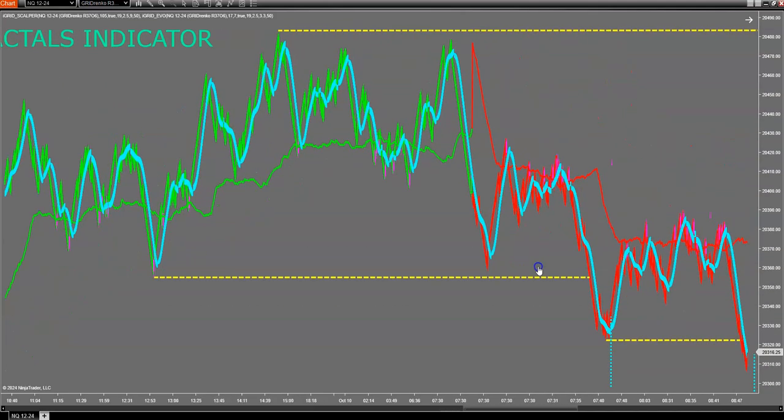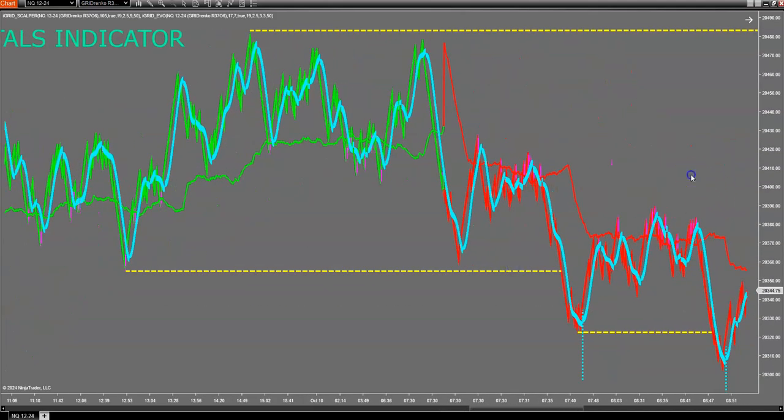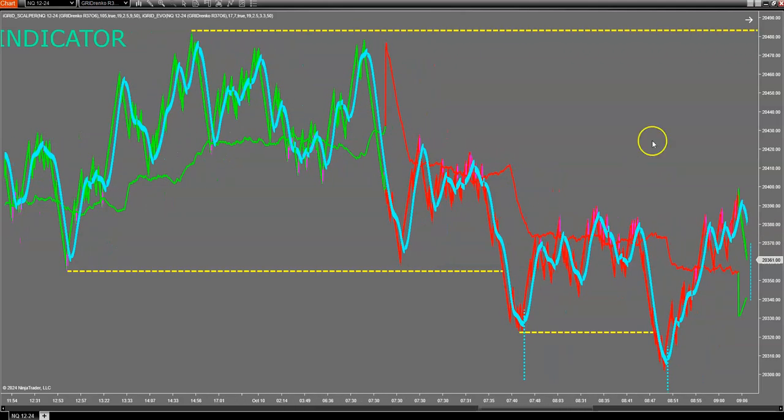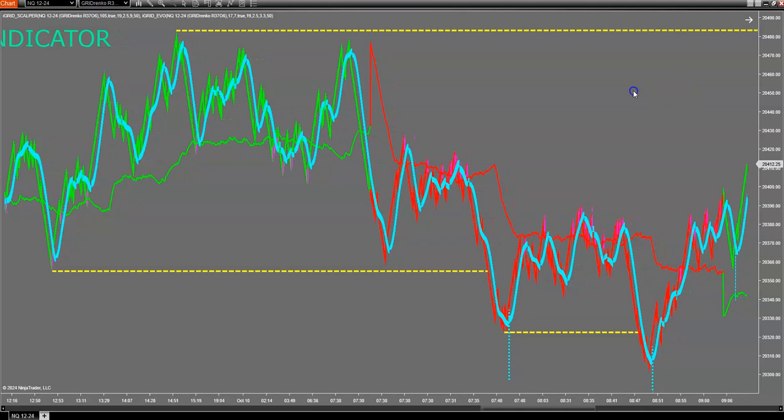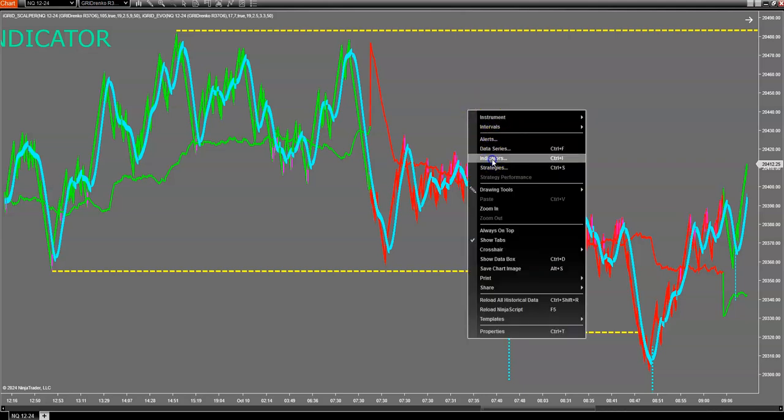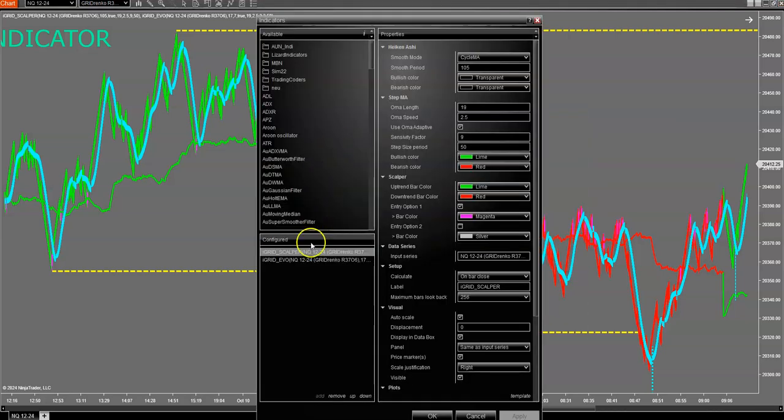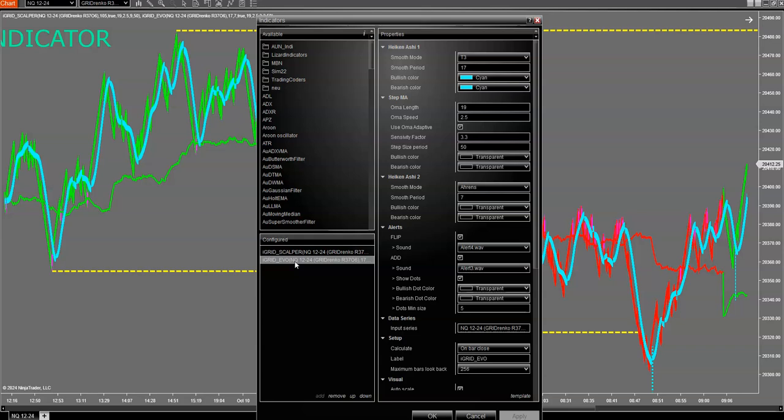And let's get into some setups, some thoughts on things, and a little exercise that I'm setting you up for. So one thing you can do, and what I have here, I have multiple indicators on the chart. I have the iGRID scalper set up, the new cyclical or cycle MA, and I have an iGRID Evo. Now the iGRID Evo, the only thing that I'm using from the iGRID is the Heikin-Ashi number 1. And that's that aqua blue line.